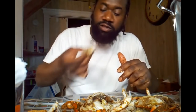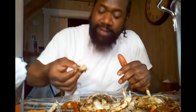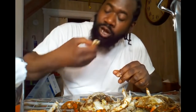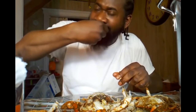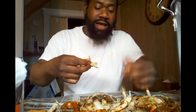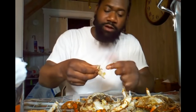Okay? So what I like to do is eat the eyes. Just stick with eating the eyes, people. Avoid the stomach. And what I do with the stomach is the lining around the stomach. You can eat that. The lining around the crab stomach is like crab tripe. And that's good eating. And a lot of times, if you get a crab that has a lot of mustard in it, it'll be mustard all around there.